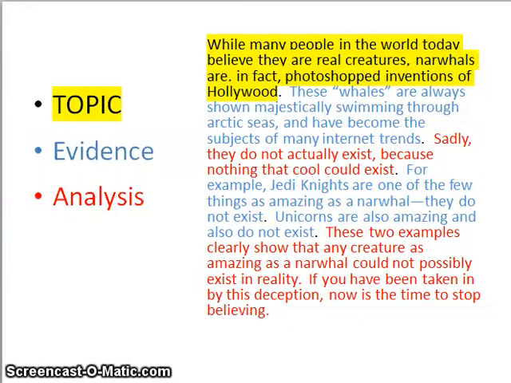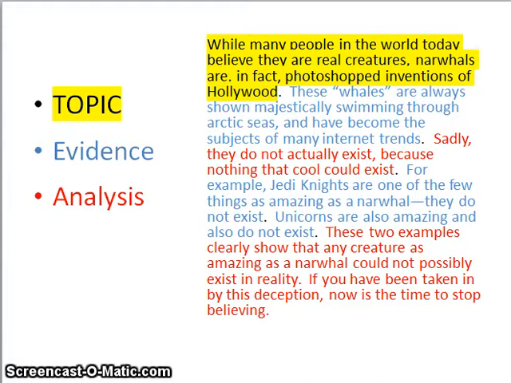So here's the paragraph broken down. Let's see how well you identified each part. The topic sentence, obviously, in this paragraph is the first one. "While many people in the world today believe they are real creatures, narwhals are in fact photoshopped inventions of Hollywood." That is the main claim that this paragraph is trying to make. And it is first, as is usually the case in most academic paragraphs.